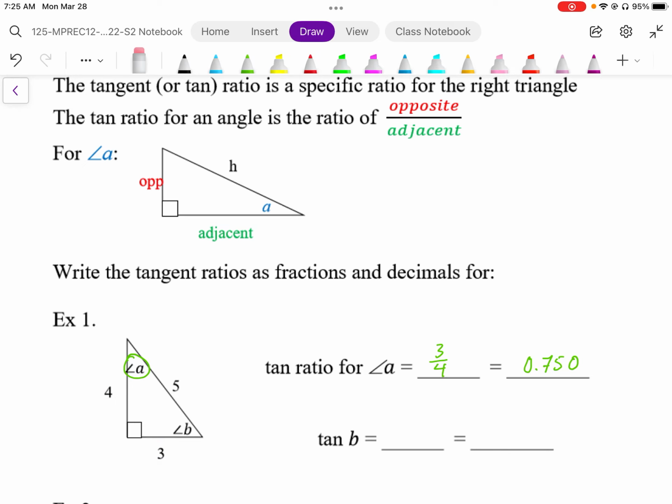So when we look at angle B, the tan ratio for angle B, again, we go to the opposite, which in this case is the vertical side, over the adjacent, which is now the horizontal side. So we get 4 over 3, and it happens to be the reciprocal ratio of angle A. And so 4 over 3 works out to be 1.33 repeating. So I'm going to write that as 1.333. We generally use 3 decimals for the ratios. And although it's a one number ratio, the other number that's implied is 1.